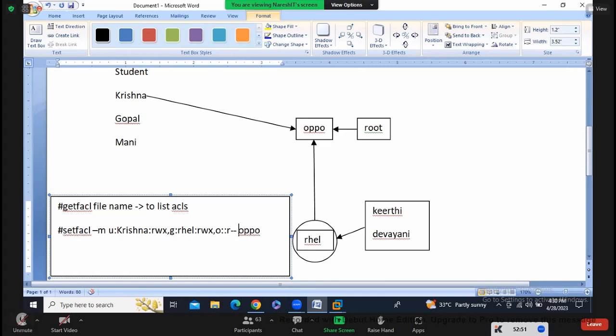So clear, guys? You can use 7 also. You can use octal values also. Instead of rwx, you can use 7, 5. It's your wish, right? 755, like this also you can use. It's not a problem. Okay. So got it, guys. I hope you're clear. So how to provide the access to particular users and particular groups.